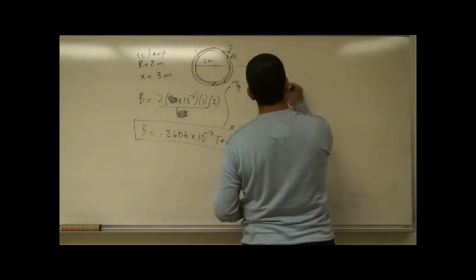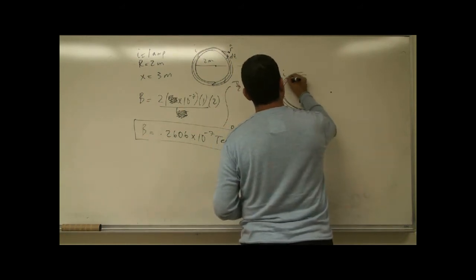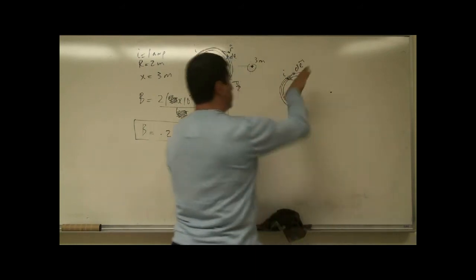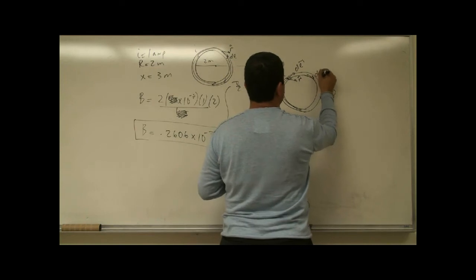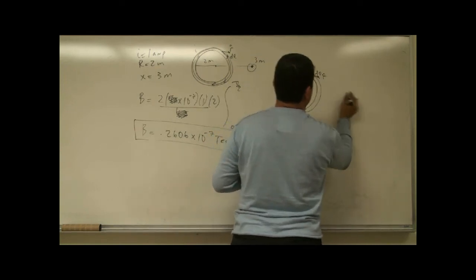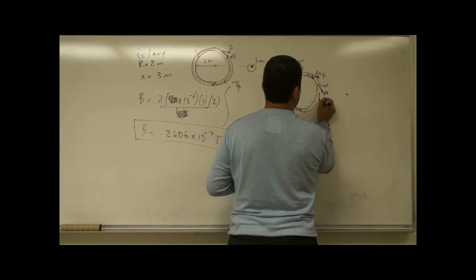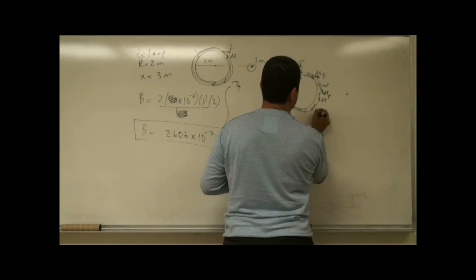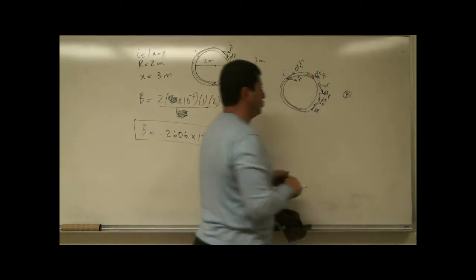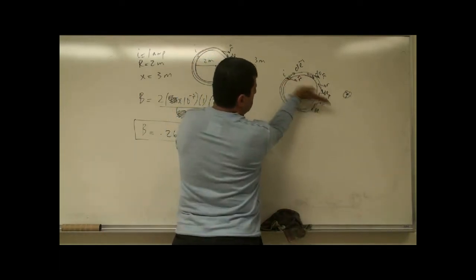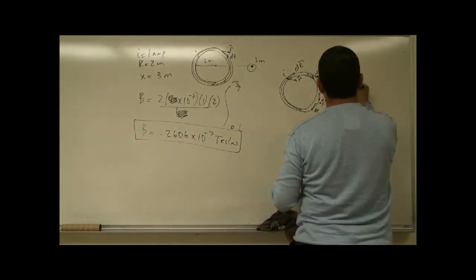If you visualize this half of the circle, the loop is going this way, and if you do a little piece dl crossed into r hat, you get into the board, right? If you do this half of the circle, dl cross r hat, okay? Let's do the point right here, cross r hat. Let's say over here, dl cross r hat. So what is the direction? For this part of the circle, the magnetic field is into the board. For this one, dl crossing r hat is out of the board, dl crossing r hat out of the board. So this one contributes out of the board.